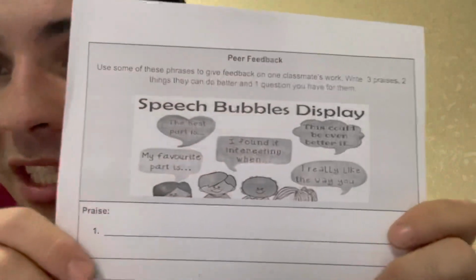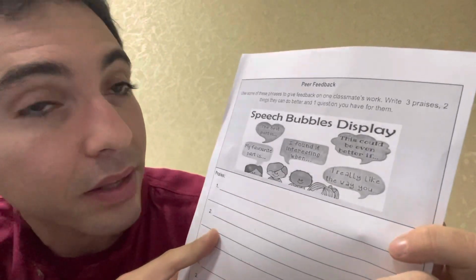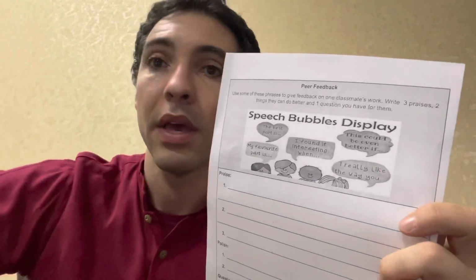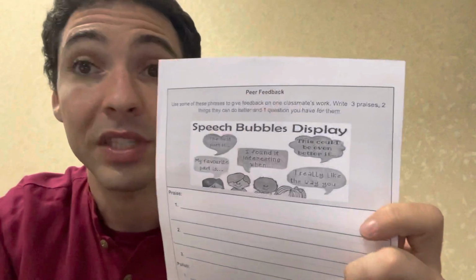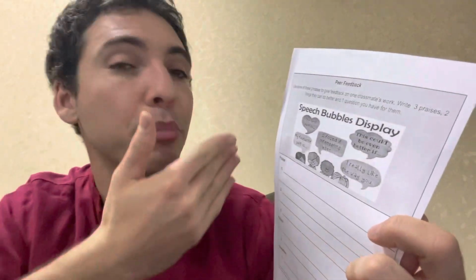I want to use peer feedback. Well, you could do it through writing, could do it through speaking. What's nice about it through writing is it's there. So there are certain phrases that teachers can use, such as "the best part of this assignment was this," whatever it was, and "I found it interesting when you wrote this." And that's for praising, giving good feedback.